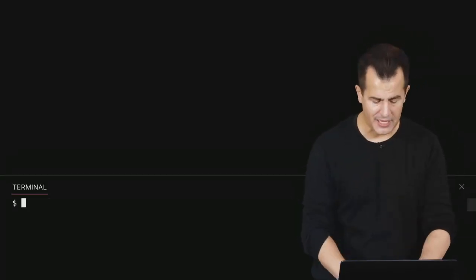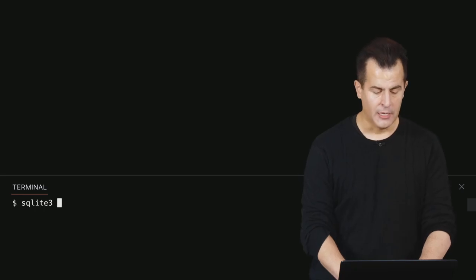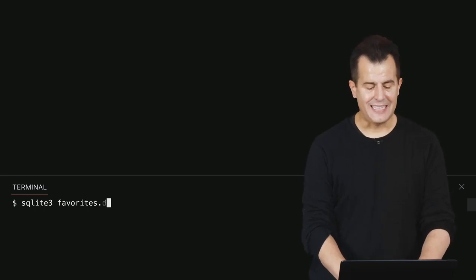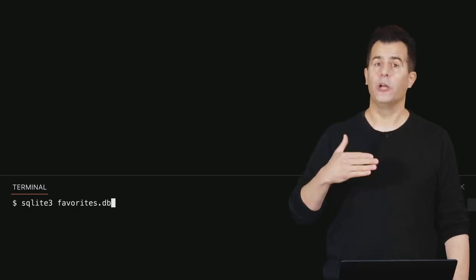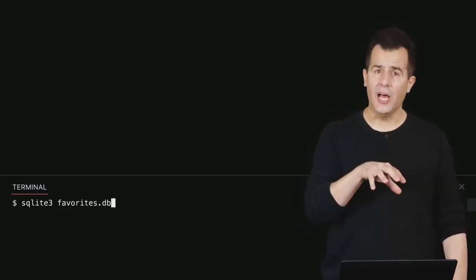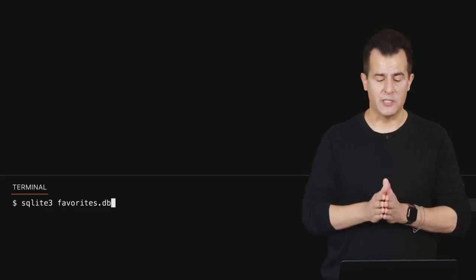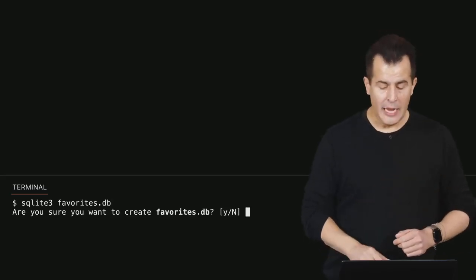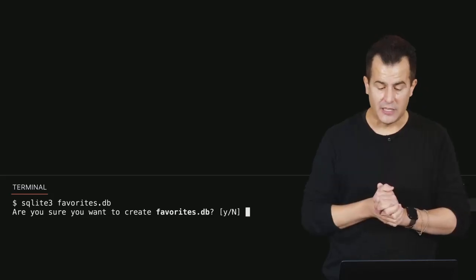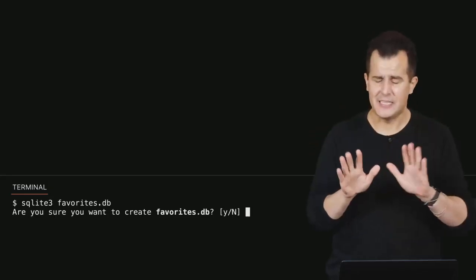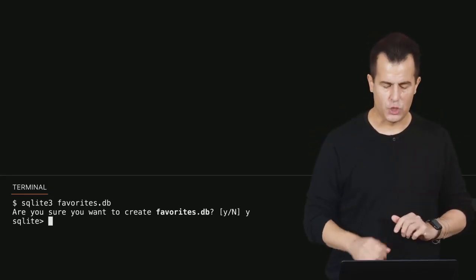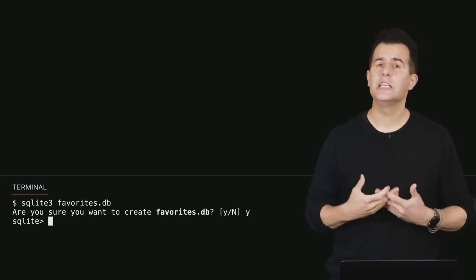So in fact, let me go over to VS Code here. And let me go ahead and type sqlite3. And then let's call this favorites.db. So there are different file extensions in the database world, but .db is pretty common in the world of SQLite for storing your actual database. When I go ahead now and hit enter, it's going to ask me here in CS50.dev, are you sure you want to create this file? And that's just as a quick reminder that it doesn't exist yet, but that's indeed my intent. So Y for yes.